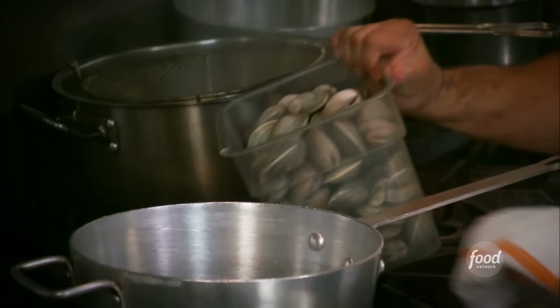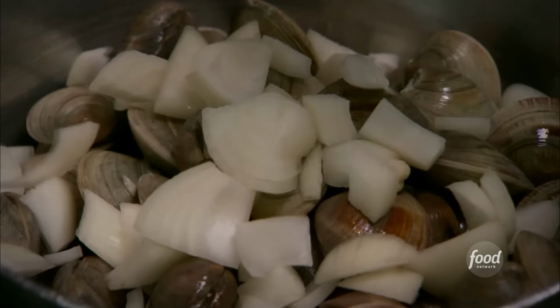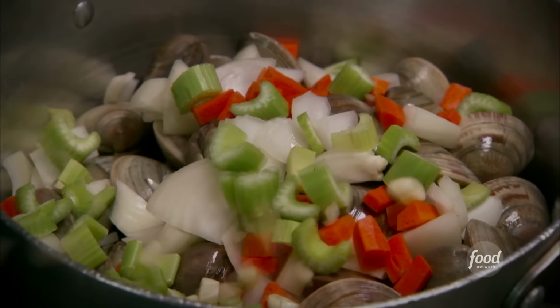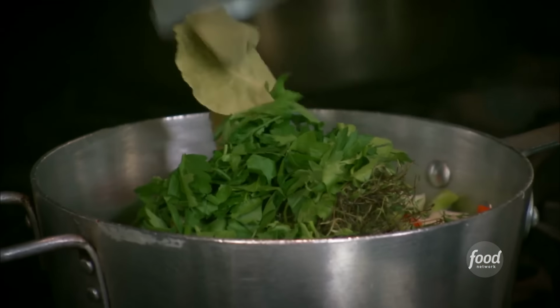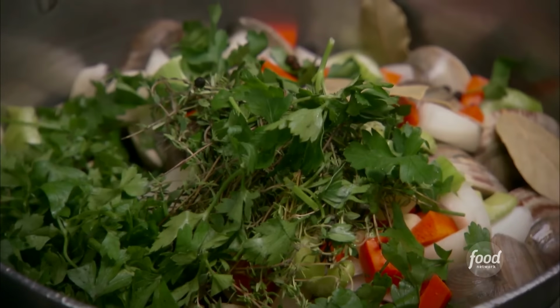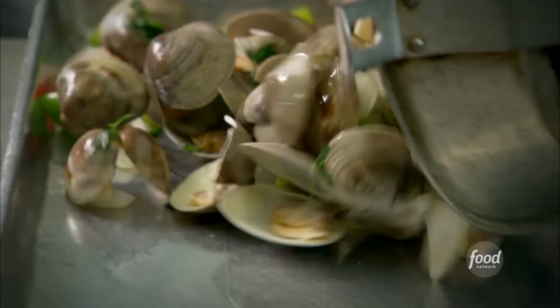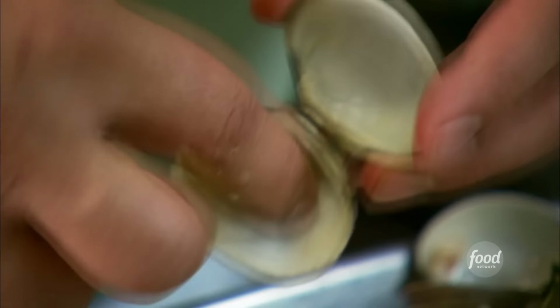All right, so now we're gonna go and make the clam stock. We're gonna take our clams, littleneck clams, by the way. We're gonna take our onions, add them in, carrots, celery, so the mirepoix, a little bit of garlic, fresh thyme, fresh parsley, bay leaf, whole black peppercorns. We just cover this with water. This will also make the broth. Yep. Cover this with foil. Fire it up, let them go 10 minutes. You'll strain it. These are the cool clams that we're gonna pick for our clam chowder.